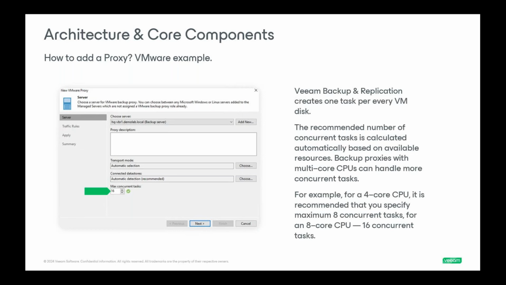In most cases it goes by the number of vCPUs, and you can usually essentially double it. So if you have 4 cores on there, you could set it to 8, or 8 to 16. It has a nice little easy button: if it's a dedicated proxy, and I wouldn't do this if it's the Veeam console, because we do recommend leaving a few cores for other roles. But if it's a dedicated proxy and you want to allocate all the resources to that role, you can literally keep clicking the up arrow until that green check mark turns into an exclamation point, and then just click down one.